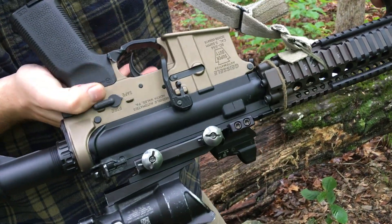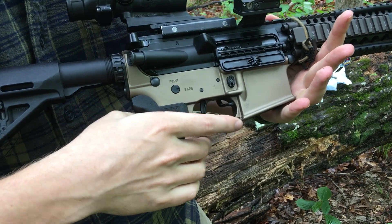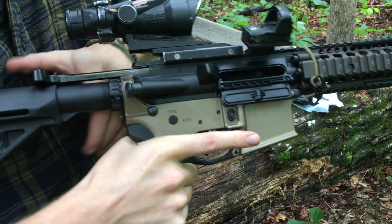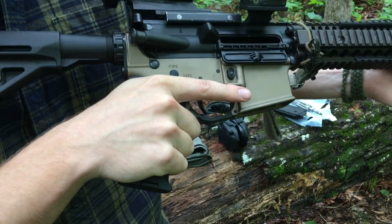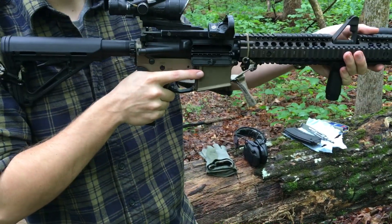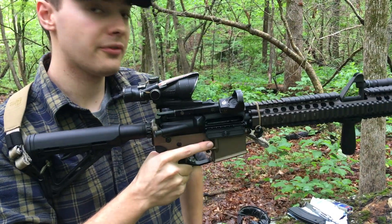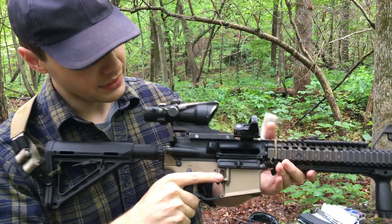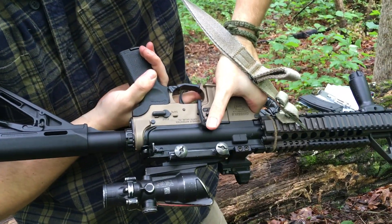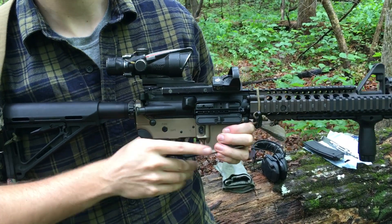Your safety is a 90-degree throw — you can do it with your thumb. To lock the bolt back, I have my battery assist device here. I can push up on that with my trigger finger, pull the bolt back, and that locks it rearward. Then I can push my charging handle forward and she's locked and ready to go. The magazine release for an M4 AR-15 is up here — you can hit that with your trigger finger when you come off. The magazine can drop free. All you have to do is stick a new magazine in and drop the bolt. On most of them, you'll be dropping the bolt with your left hand by pushing this button with your thumb.